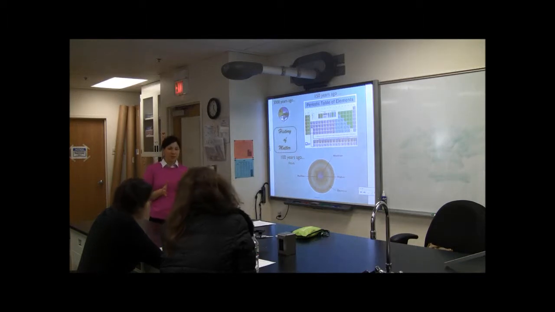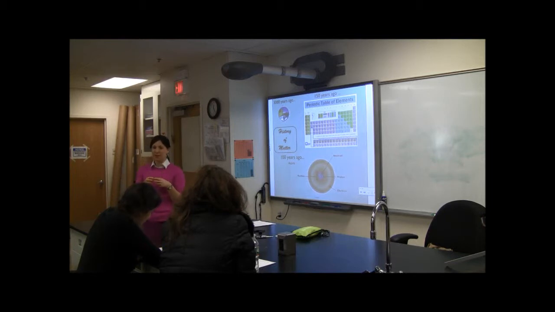So what we're going to do is start with the history of how we got to particle physics today. It starts way back with the Greeks and the Romans, trying to figure out what our world is made of. One of the first descriptions of what our world was made of included air, earth, fire, and water. They said that everything is made up of those four things. As an example, they said that gold was a combination of earth and fire. And that's what makes it this shiny, almost fiery color. So they said it was a combination of those two things.